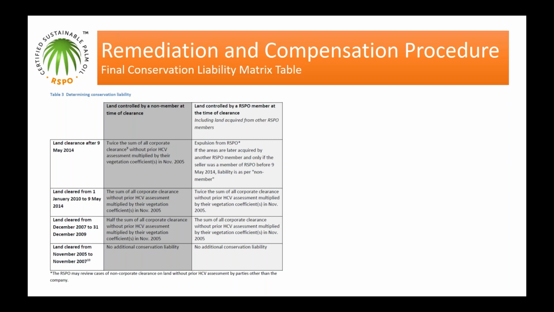Can you clarify compensation on riparian? So the land, hectare to hectare, does not need to be similarly riparian. It can be any dry land away from a waterway. Okay, I need to make this clear: if you clear a riparian area, you are subject to both compensation and remediation. You will have to remediate that cleared riparian area, restore it to its original condition, and also compensate for the clearance made. Is that sufficient to answer the question?